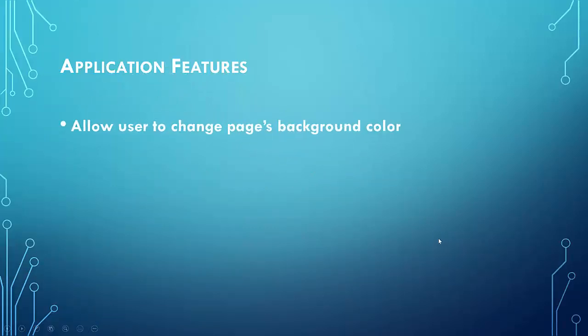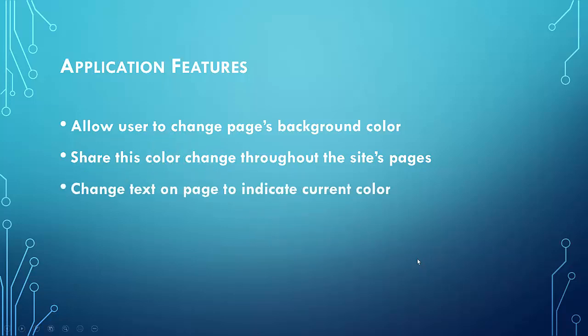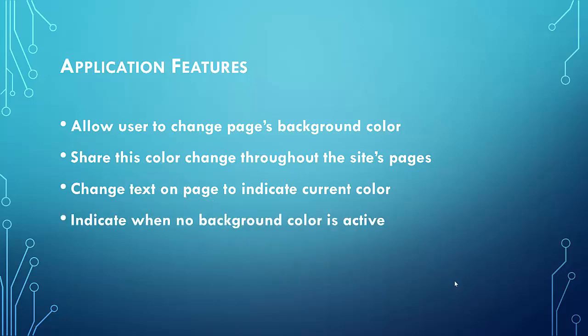The application will, as I mentioned, allow a user to decide the background color of the site and then stick with that as you change from page to page. And that's where session storage is going to be coming in. And then we're going to also indicate on the page in text form what the current background color is. And so we'll get a chance to see how to change text on a page. And then we're also indicating if there's no background set, we'll also be detecting and indicating that.